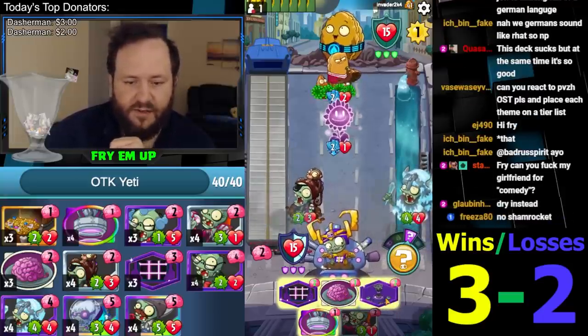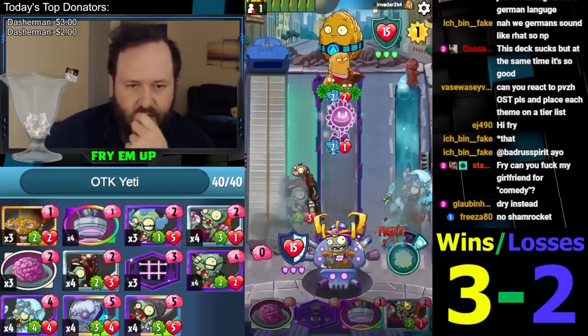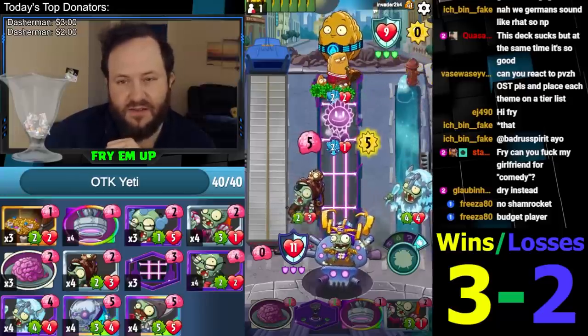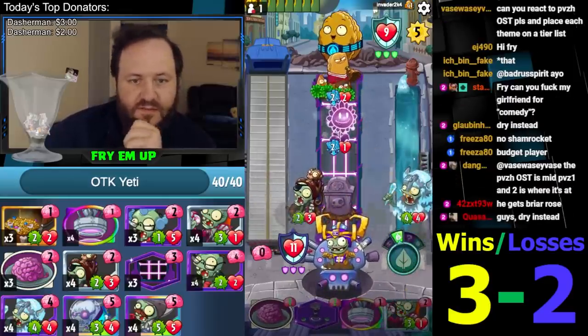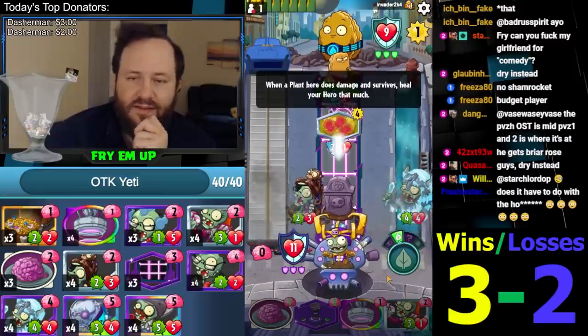What's better, a freeze or 3 damage? I think a freeze is better. So maybe I should have done that next turn so it doesn't cover the environment. That would have been smart, but imagine being smart. Okay, this is better. La la la la. God damn it.